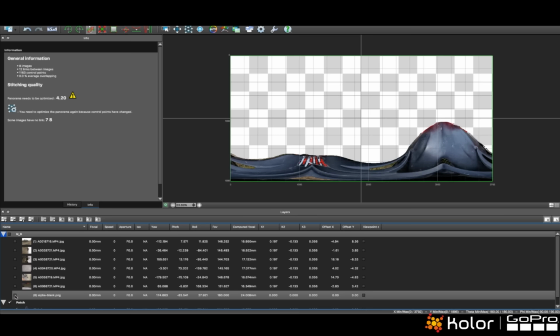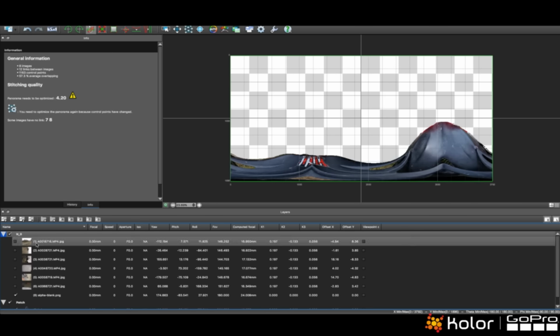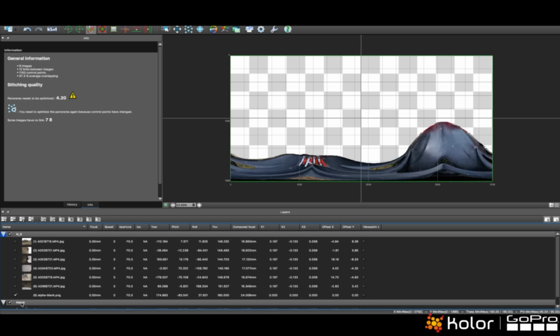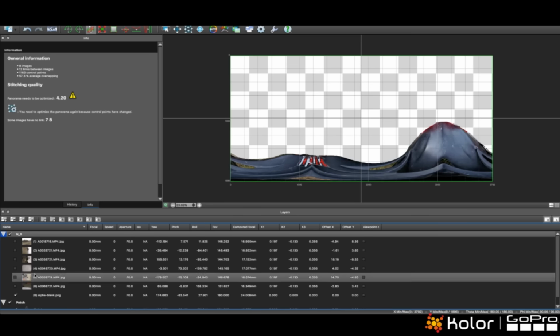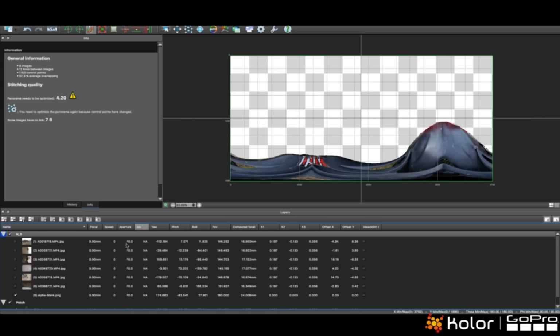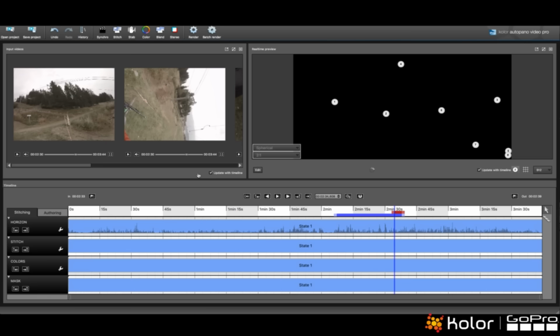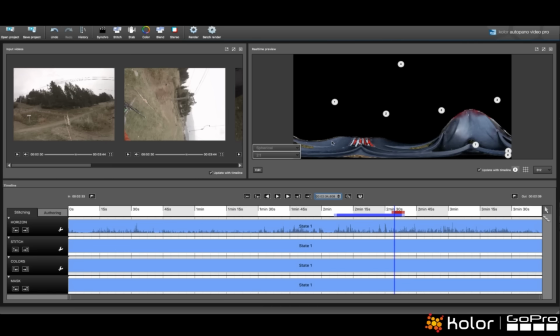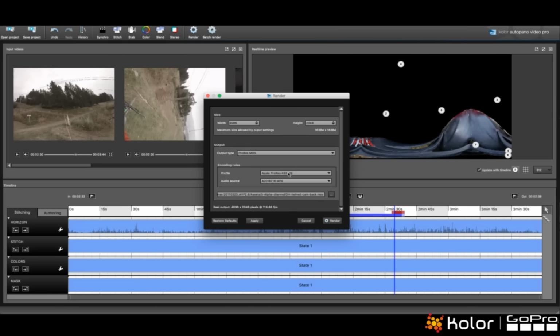It's just a blank PNG, but I added it to my blended layer, to the layer in which I have my cameras, not the patch layer. So now, if I save and I go back into Autopano Video Pro, now I only have my patch. And I can then render that in ProRes or Cineform 4444 with another name.